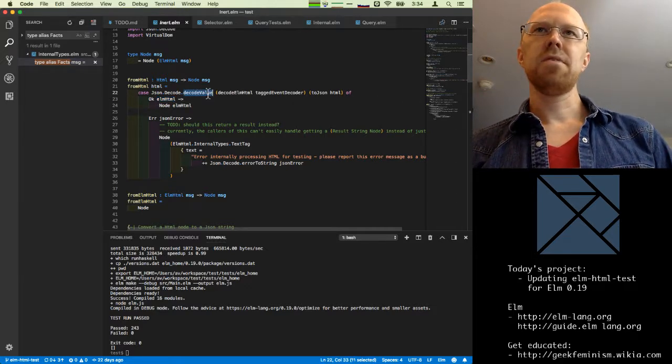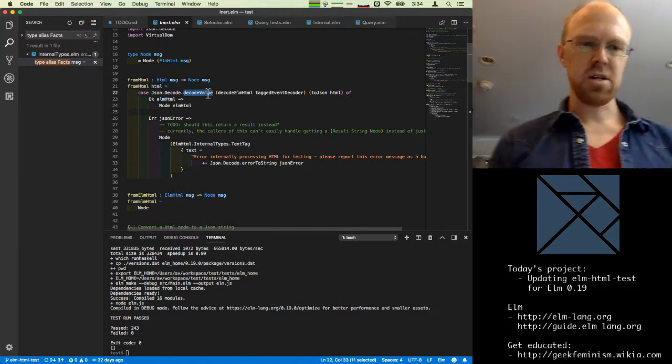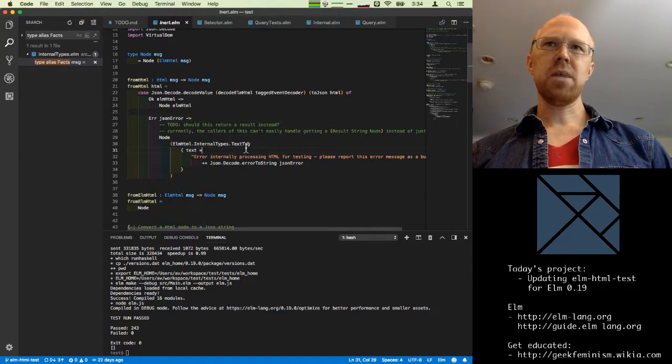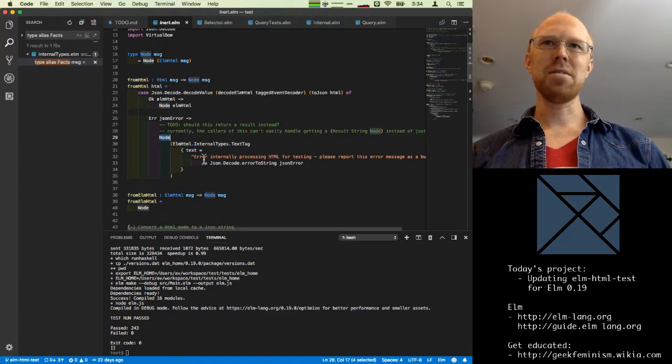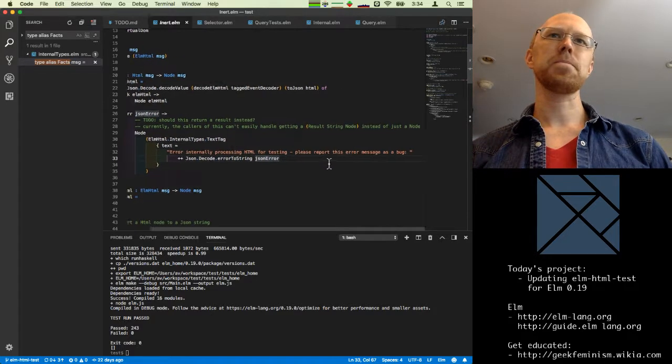So if that decoding of the virtual DOM data structure ever fails, we had to deal with that somehow. And the way we did it is we basically make a fake HTML document that just contains some text with the message in it.